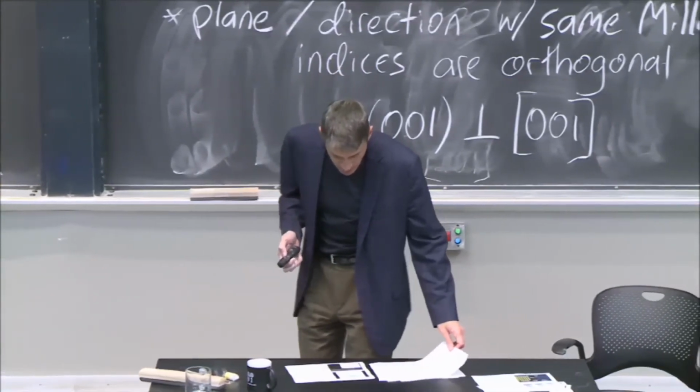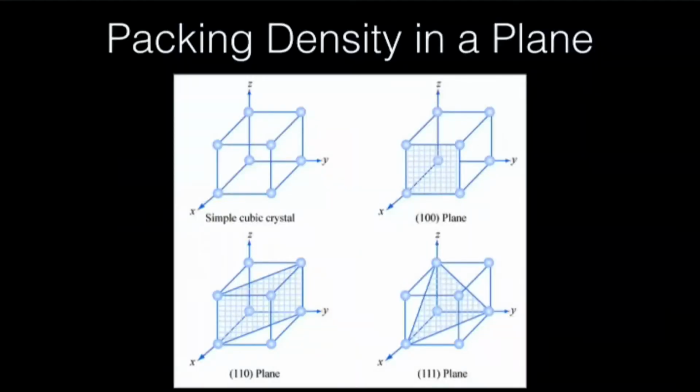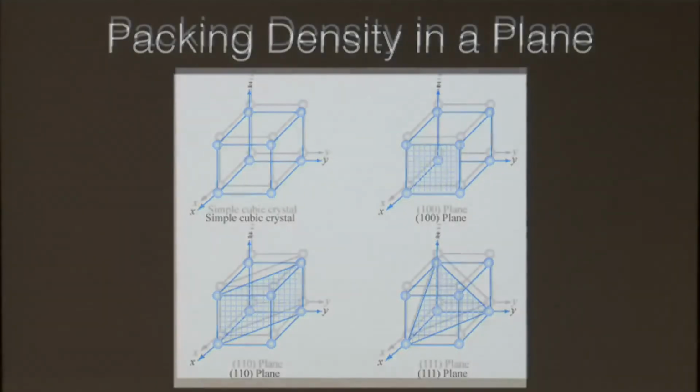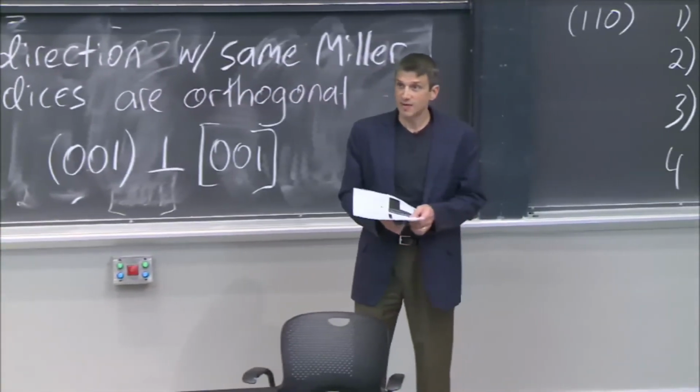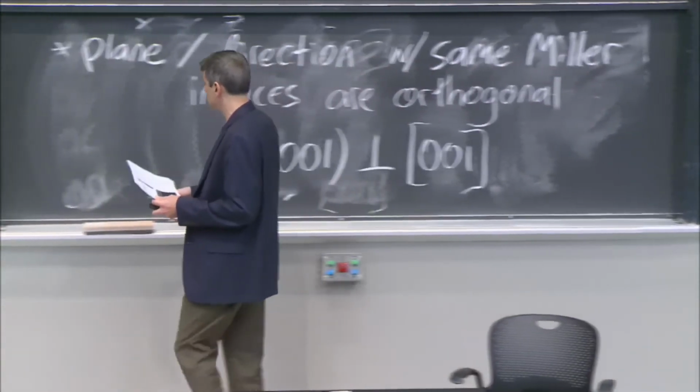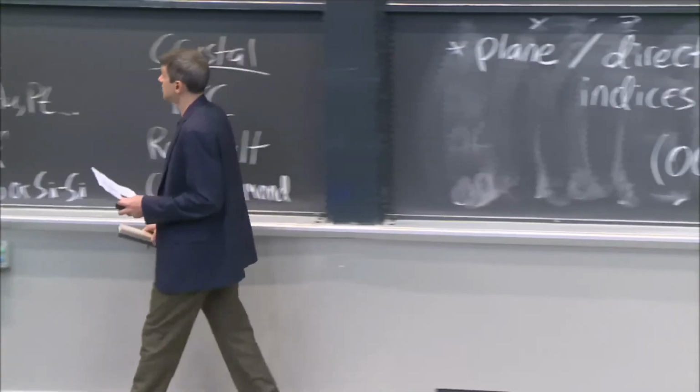So if you take a very simple example like a simple cubic lattice, and now we're all good with our notation, there's a simple cubic crystal. The basis is one atom. I don't have anything else in here. Those are the atoms, simple crystal. It must be polonium. And there's the 100 plane, the 110 plane, and the 111 plane. As you can see, the density of atoms in these planes is different, and that has a real serious impact on the properties.